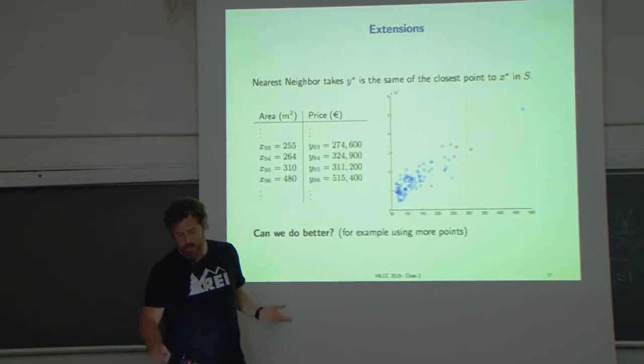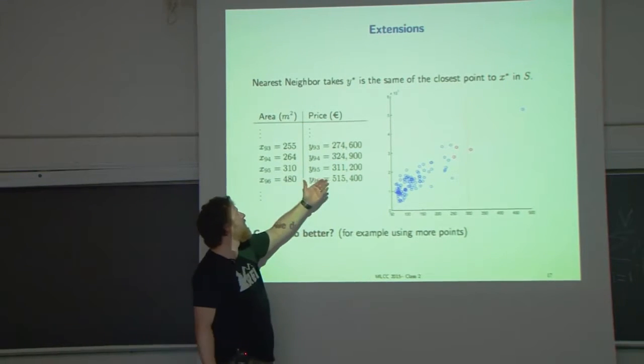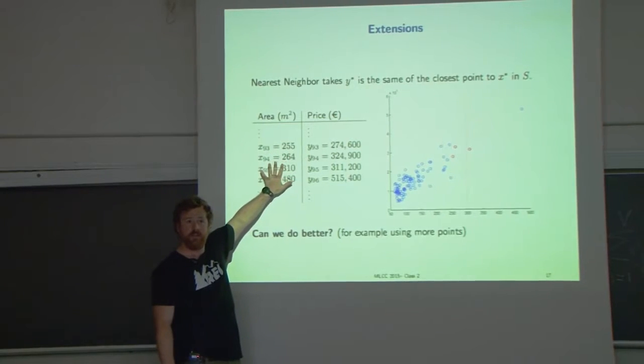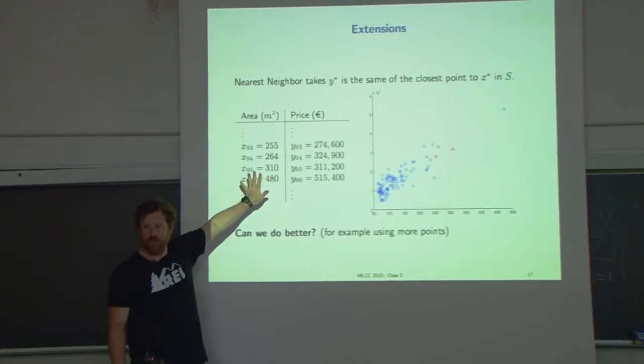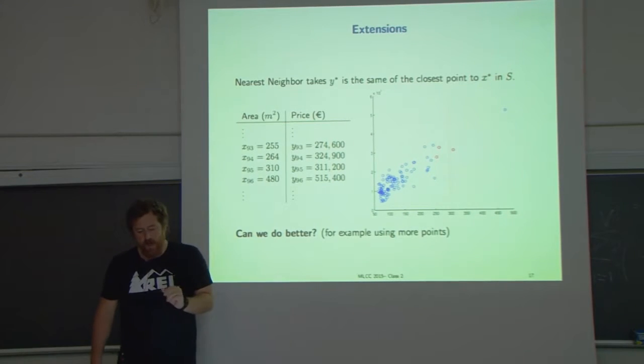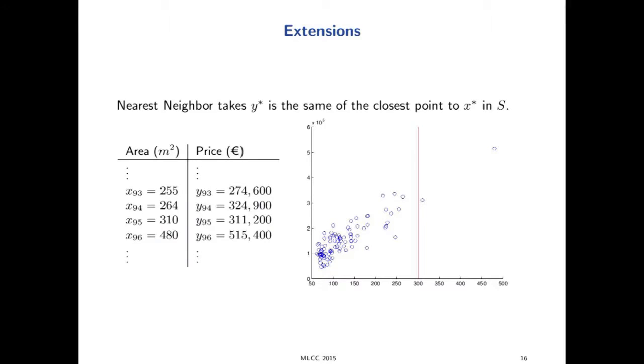All right, so as we said before, to do better than this, on one hand, we can complicate the data. But let's just stick to this, because this is not the kind of complication we want to check. One way to make this a bit more complicated is basically, well, why should I just take the closest house? Maybe the guy that owns that house is crazy and just wants to make 3 million out of a 50 square meter house. Maybe I should be more robust by checking other houses. So instead of just the closest house, you can say, let me also take the second closest, the third closest, the fourth closest, and then I can average the results.